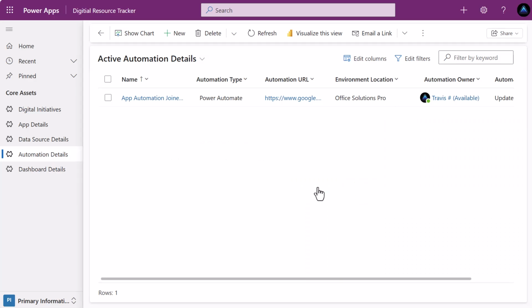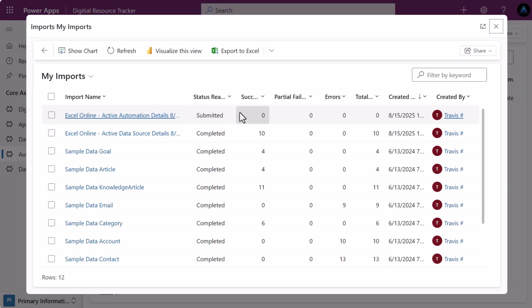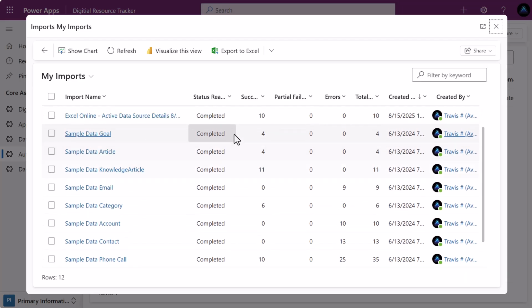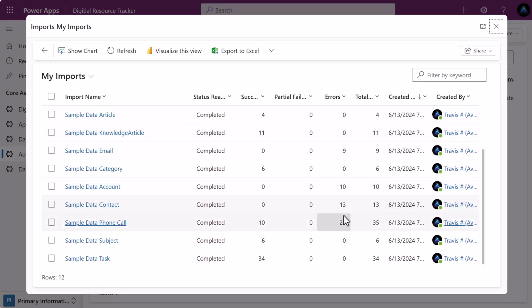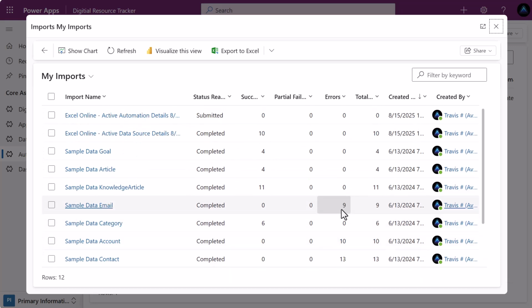And then we'll hit track progress so we can actually see what's going on. I always recommend doing the track progress so you can see everything. And as you can see, I use this quite a bit. And yes, I do have errors, and most of these are from lookups. There was an example of when I copied and pasted and didn't have my rows and columns quite aligned, and that caused quite a few errors.